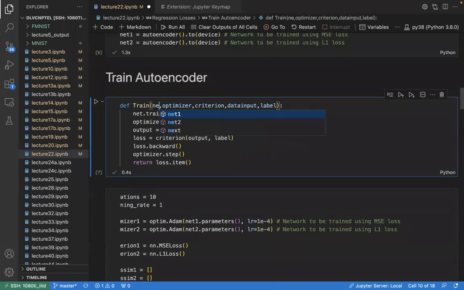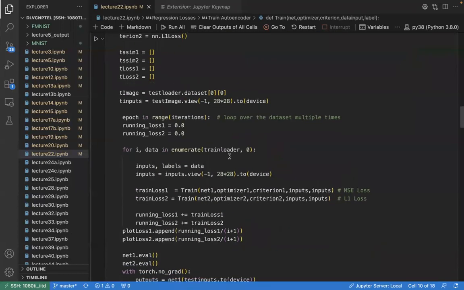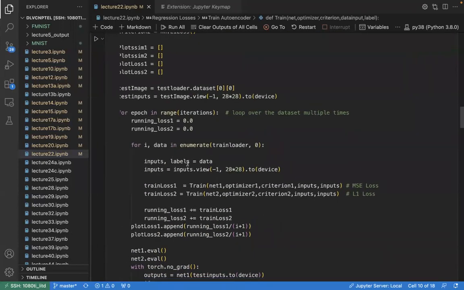This should be net, and there should be labels, I guess. Let me see.